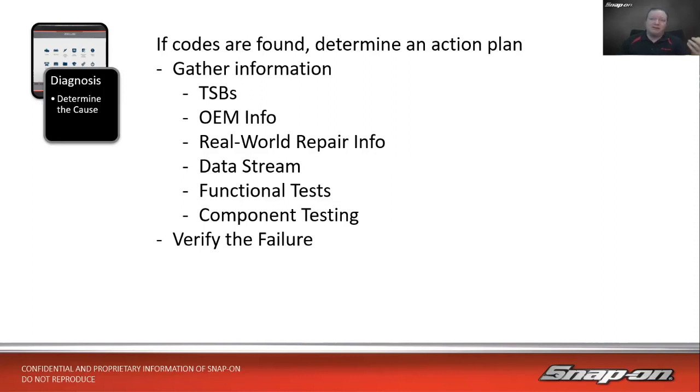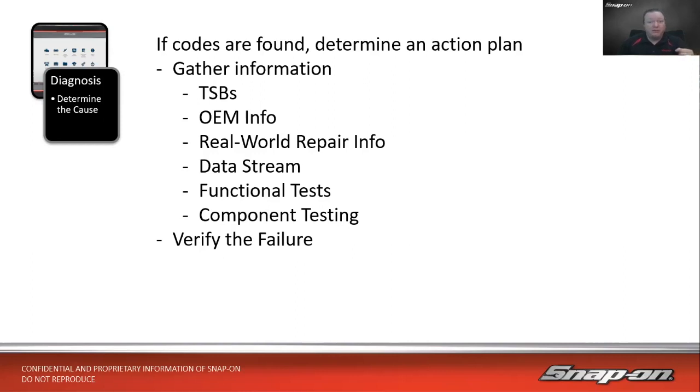Everything from technical service bulletins, which should be high on your list of things to check, maybe hopefully the first thing or one of the first things to check, because the manufacturer may have figured it out. And it could be some weird off-the-wall thing that you may have never heard of before. And the manufacturer said, oh yeah, we found this to be a problem. Maybe you should check that first. And then you could be done at that point. Read through the TSB. If that's the situation you have, then your problem's solved and you don't need to do anything else. So it's always key to check those TSBs.